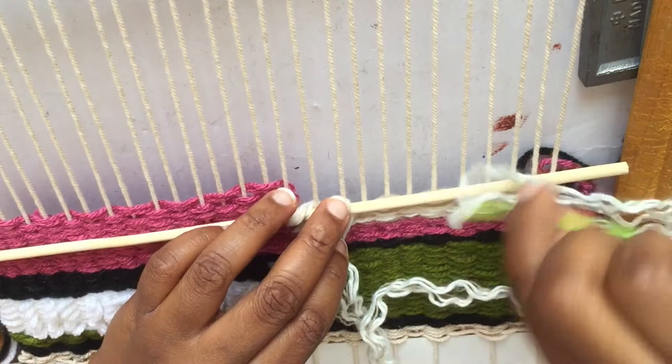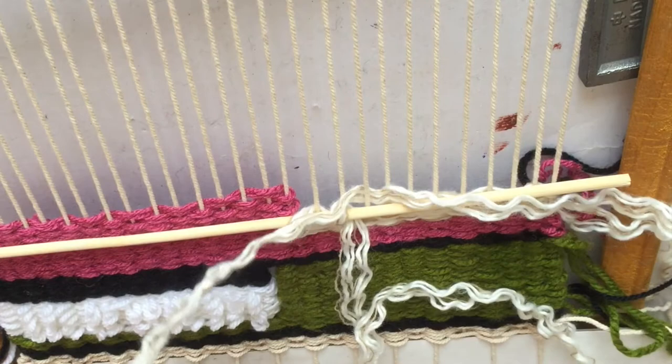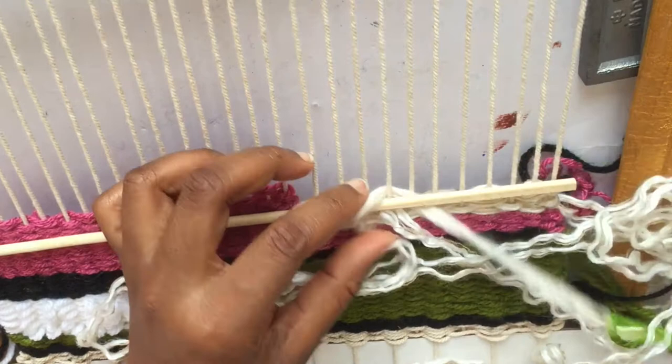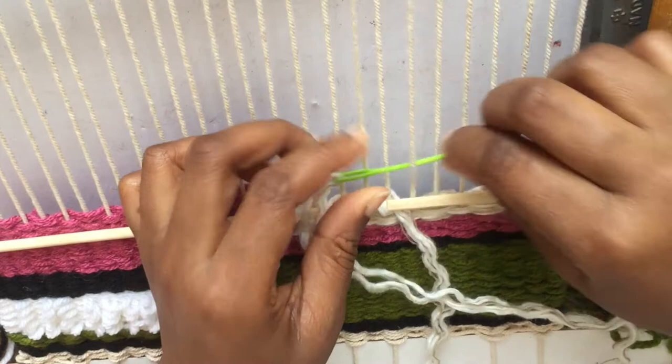So I'm using the wooden dowel again to make the pattern. As you can see, using the darning needle makes your work easier. So what I'm doing, I'm going on to every strand and then tucking down the yarn under the wooden dowel. So it's very easy, as you can see, guys. It's just self-explanatory. So if you do this, you're going to get this effect.